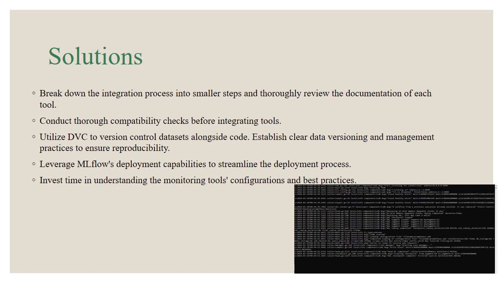Then I'll talk about conducting compatibility checks before integrating tools. For each tool, I had to first check and research how compatible the tool is and how to integrate it. Then I'll talk about utilizing DVC for version control of datasets alongside code. I had to establish a clear data versioning and management practice to ensure reproducibility. Reproducibility is all about versioning on GitHub. You pull, push, commit, like that.